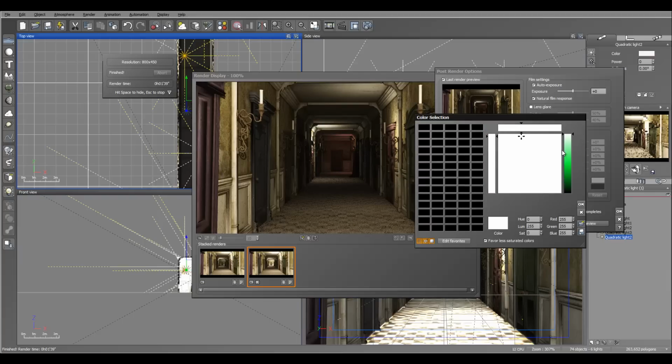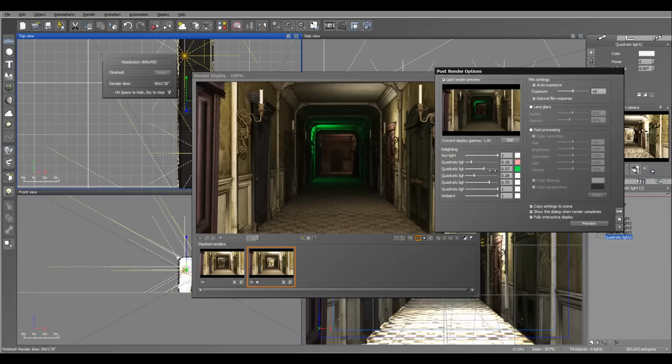However, if you start adding a color that conflicts with the red, it will be affected, but it will also mix with the color that was there before.